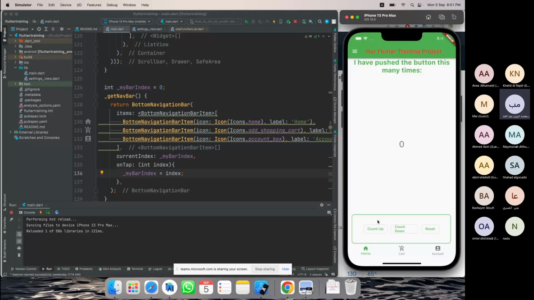Okay, quick question before we take the break for salat. I changed the bar index based on tap, but why is the cart not getting the color? Who can tell?